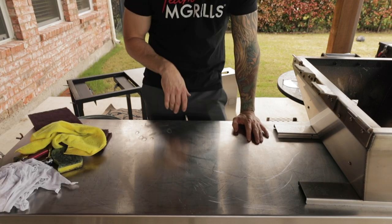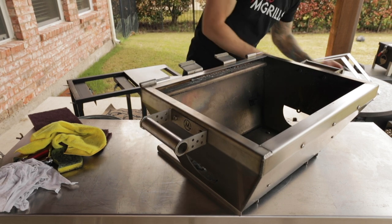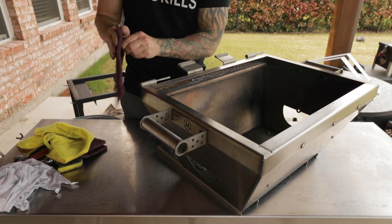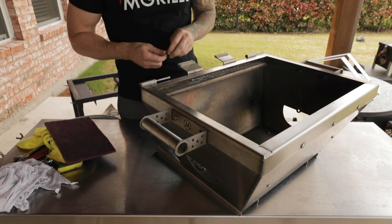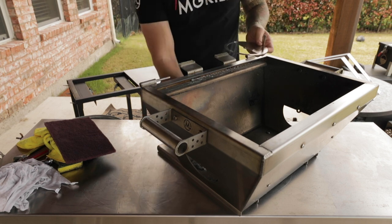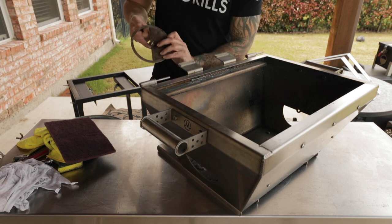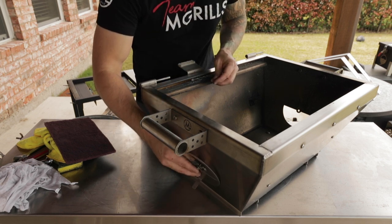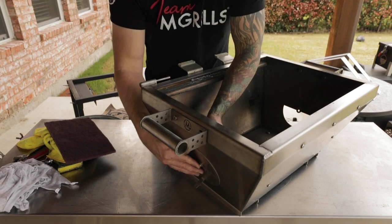I just went inside and washed my hands, so we can assemble. Let's start with the bottom dampers, and as I reassemble these, like the bolt heads, I'm going to brush them off a little bit, make them look new. Well, don't drop stuff. Bolt goes on the outside. And you have your spring. And then you have the nut.